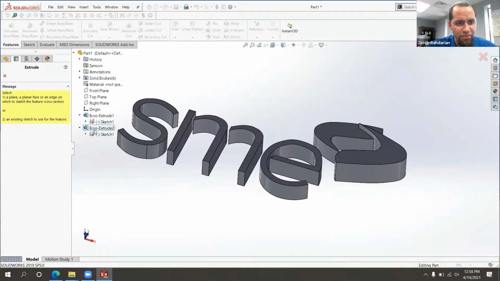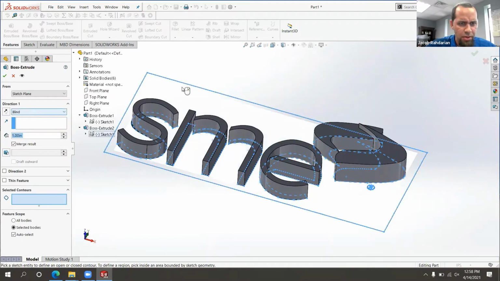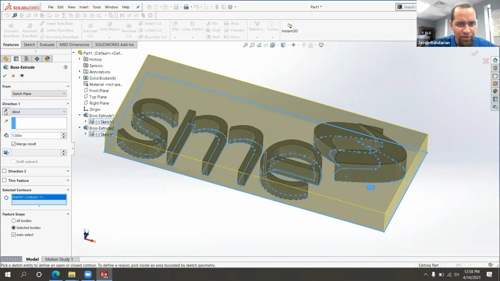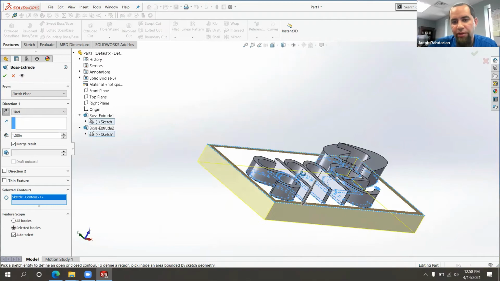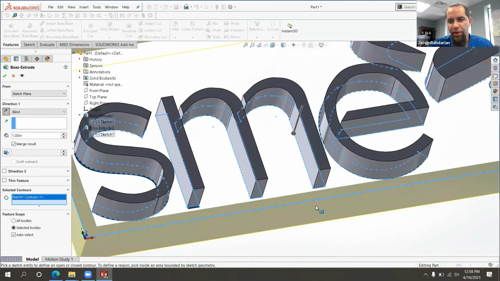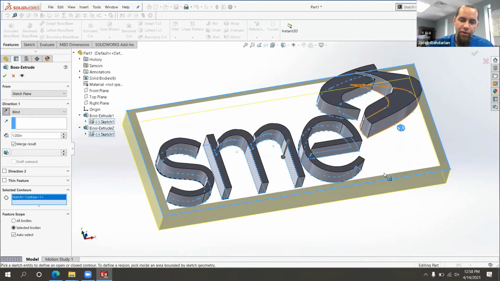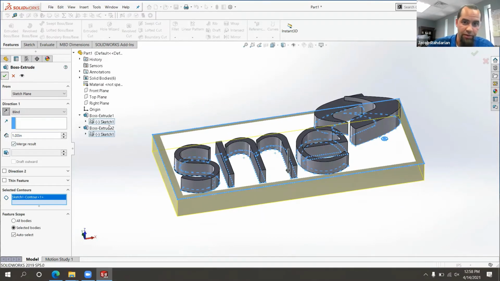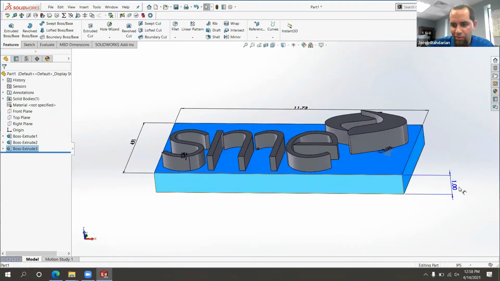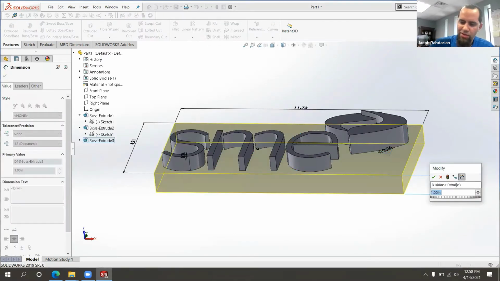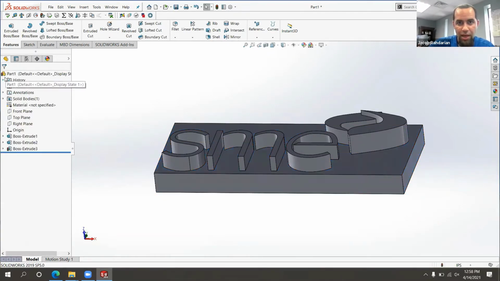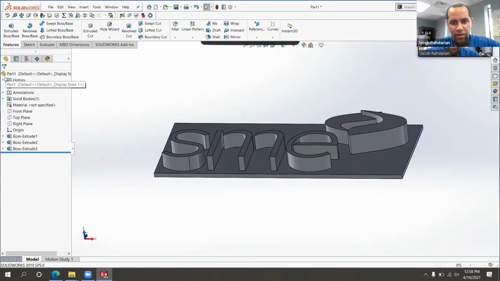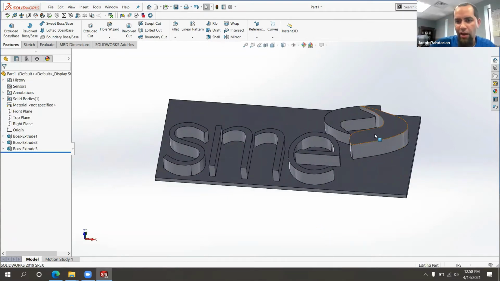One more time with this sketch. Let's reverse the direction. Now this is an important feature right here, merge result. If we do not select merge result, then you're going to have a bunch of multi-bodies, and that could create you some issues depending what you're trying to do. So if we want to just create one solid model, then this needs to be checked. So we do. Personally, I don't want to have that much material. Let's just make it 200 thousandths. This is good. And then you can, I believe, hold Control B and rebuild that. So you see that stock has gone down.